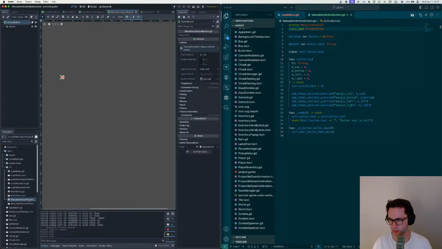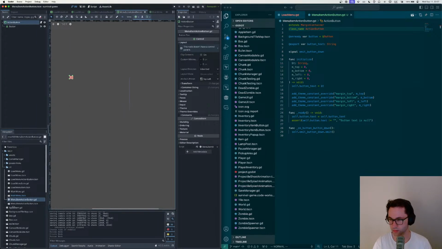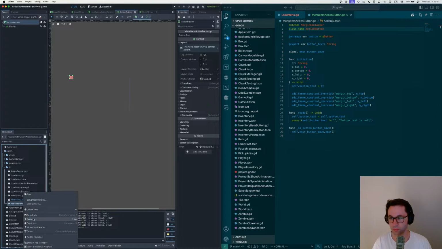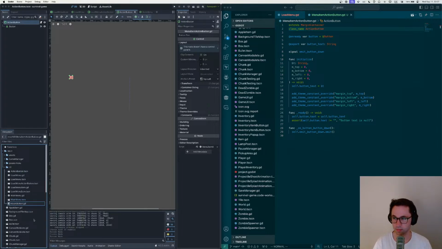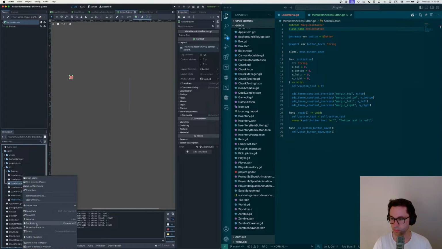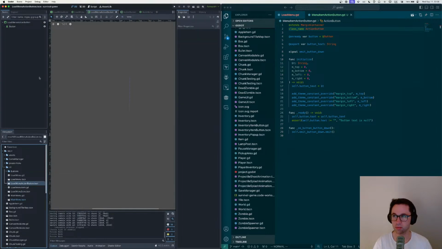Also, can you become a little bigger? So I know what I'm updating here, renaming this to just action button. And then you also get renamed to just action button script. And actually even here, let's create a new folder, say buttons, action button. I think then I can delete the load menu action button, because I haven't done anything with this yet, right? Yeah. Okay. Let's delete that. Hope I deleted the right thing.